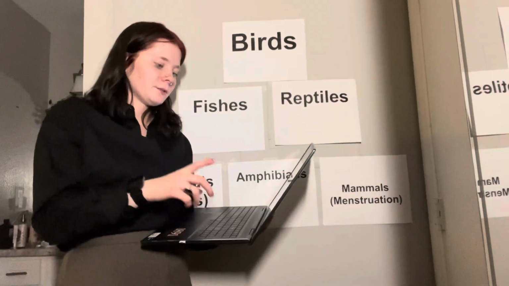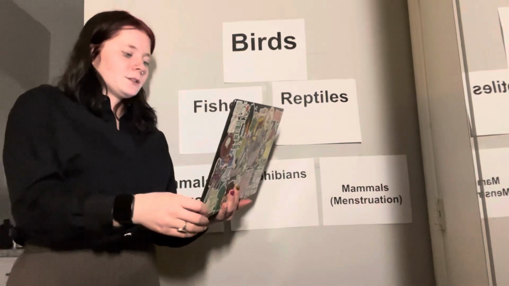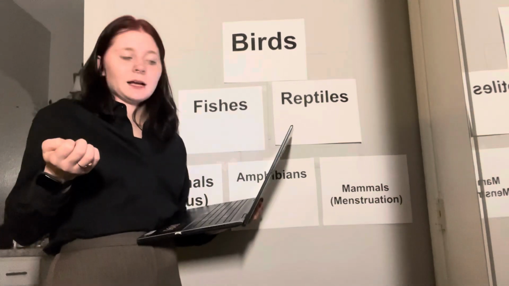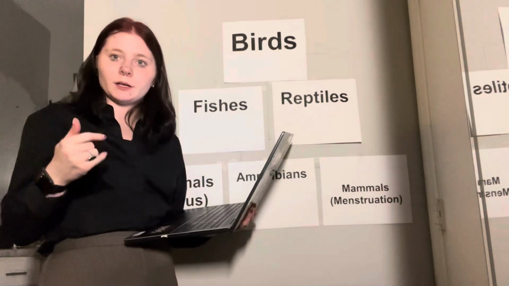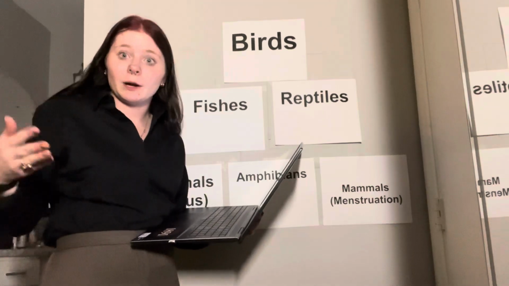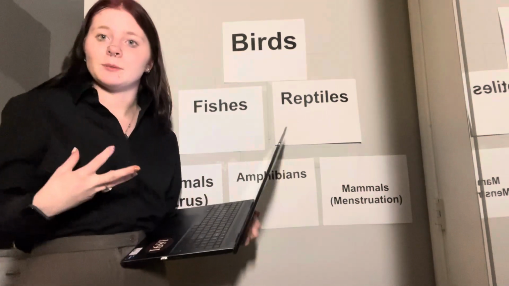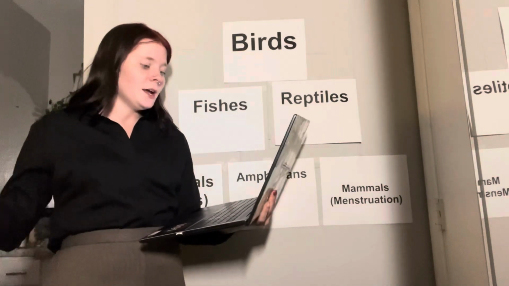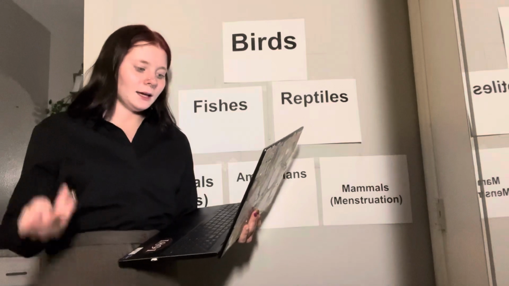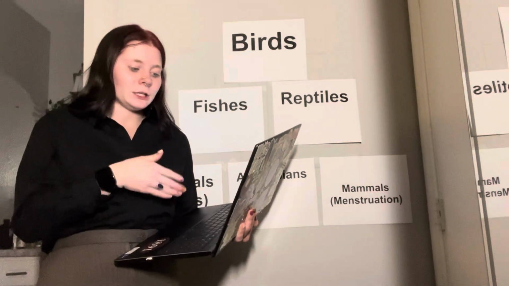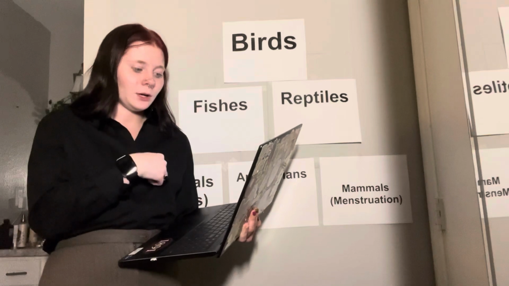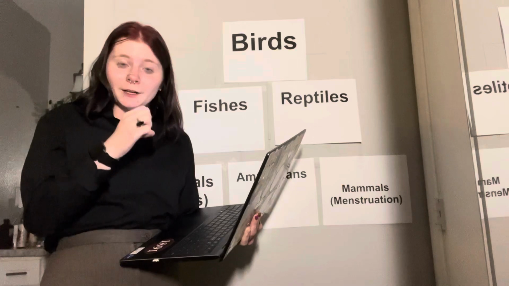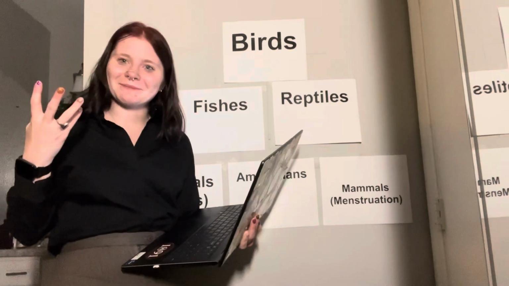Then they also experience a rest phase similar to an estrus. This is when the ovary shrinks and is inactive. This obviously doesn't happen to the birds that are reproductive year-round, but this is really common in like migratory birds because they need to keep in mind their weight for those long flights and migrations. So what happens during this is during their migrations, they're generally in this rest period, and so their reproductive organs are at their smallest and they shrink. Again, another thing that makes birds so interesting.